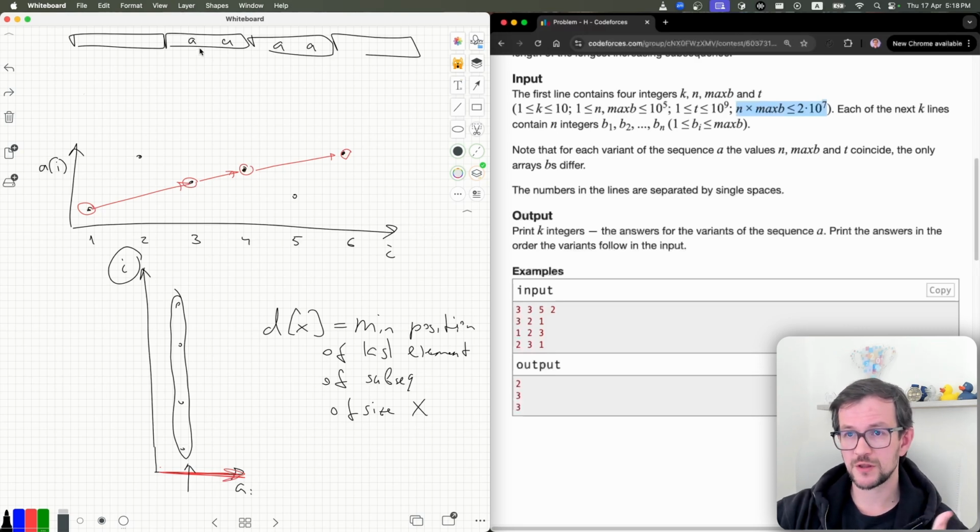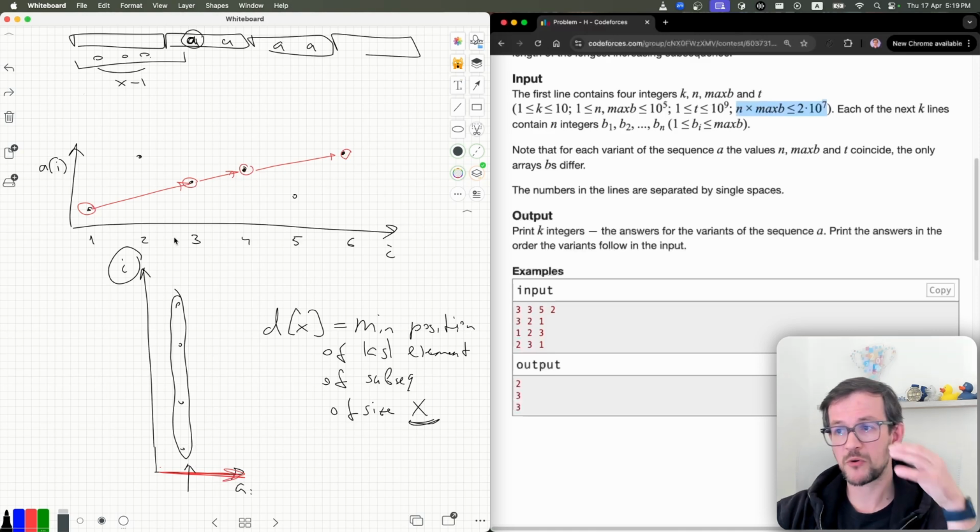So imagine this element is the last element of the sequence of size x. What does it mean? It means I have this element, this is the last element, and before this, I have some sequence of size x minus 1. So I can take a sequence of size x minus 1 and add this element a to the end.